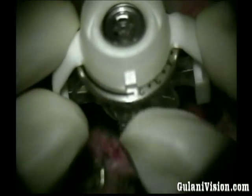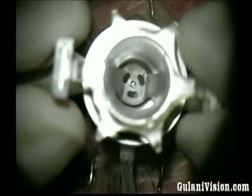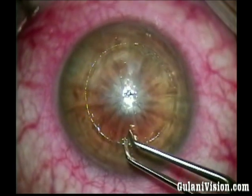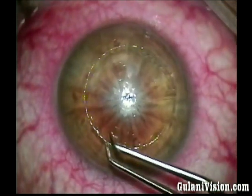And now I'm determining at the notch what my depth of definition would be, in this case 200 microns. I'm now placing the trefine to make sure my marks are preset, not going to cut through the arcuate incisions into the eye, but stay just outside. And I'm happy with the mark. I proceed with vacuum. Rotate gently clockwise and it will stop at the depth that you have determined. I'm observing now the uniform circumferential definition.